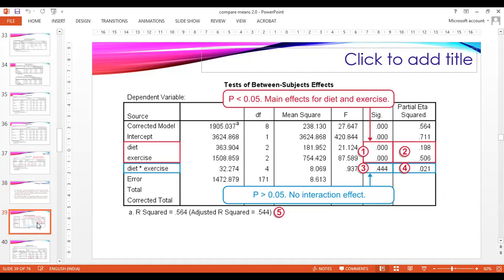There is no significant difference between the different groups. In that case, you have to see the previous 2 rows, that is the diet row and the exercise row. So the diets have a significant influence, exercise has a significant influence, but the combined effect is not there. Okay, the combined effect is not there. So this is how you should interpret this particular table.